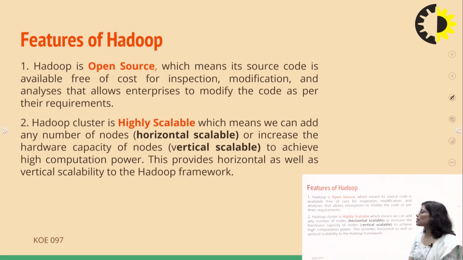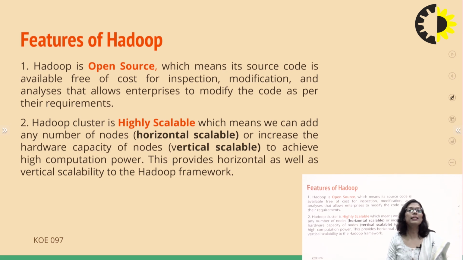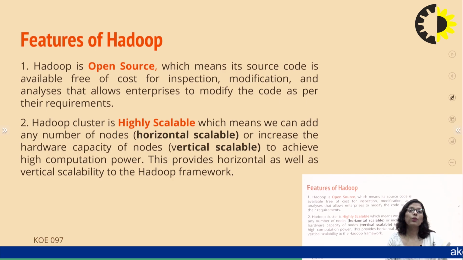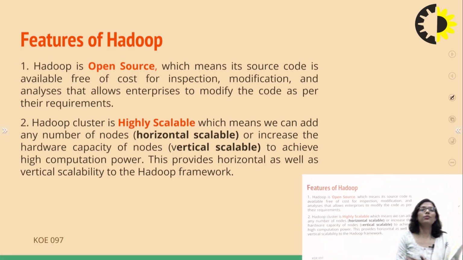Hadoop cluster is highly scalable. Scalable means that as and when requirement increases, is my system able to accommodate that change or not? That is scalability. In previous data processing systems, such as relational databases, where we store the data at one server, we have the option of vertical scalability. As my data size increases, we have to increase the capacity of my server. That is vertical scalability. It is always expensive because I have to increase the capacity of my server. The solution to that is horizontal scalability.